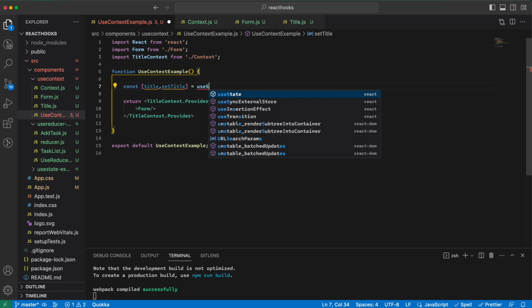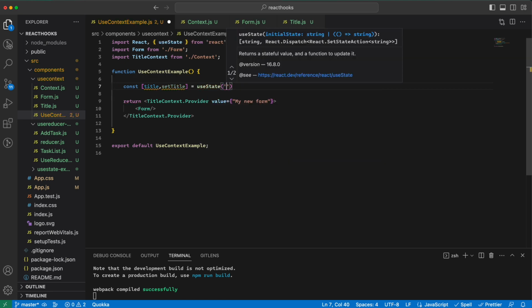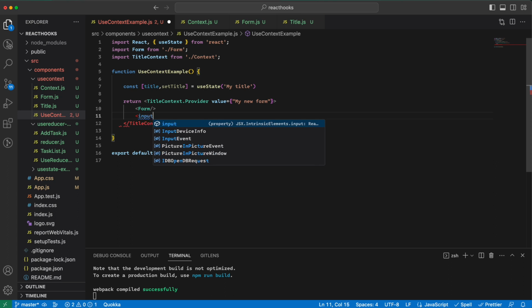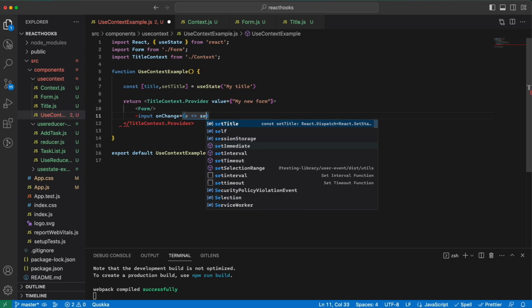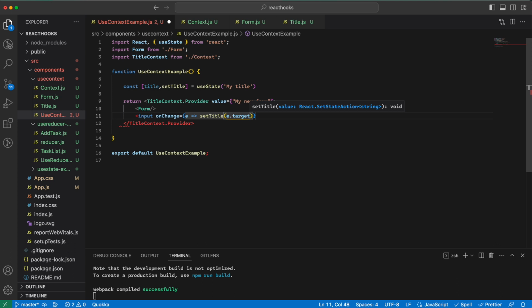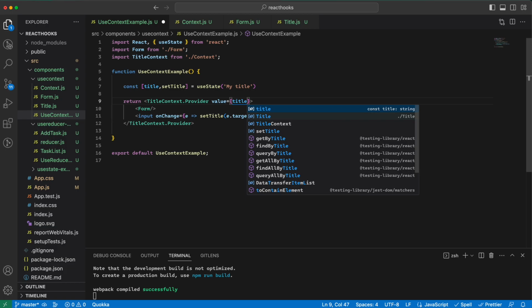In the beginning it is just my title, and then here in the form I would have another input that when it changes it would just set the title to be e.target.value, and I'm closing it here, and instead of passing a string here I would pass the title here.